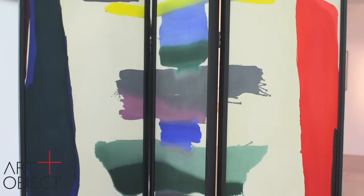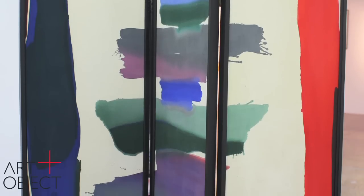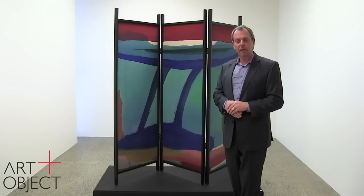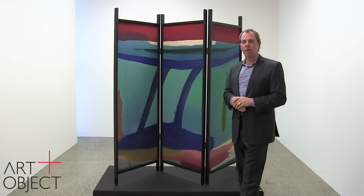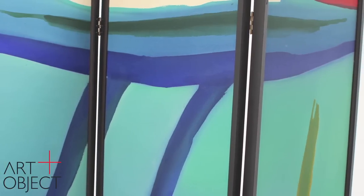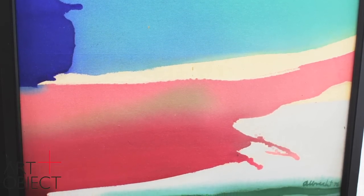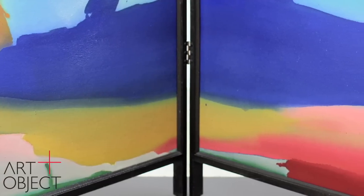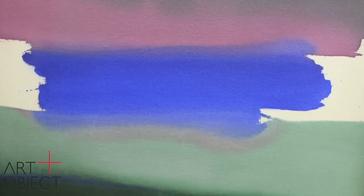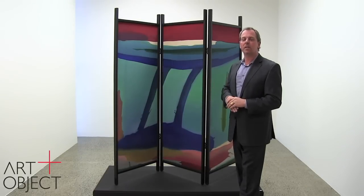This is C Screen number 1 from 1976. And of course, what we see here is a wonderful amalgam of Albrecht's response to the New Zealand environment, at the same time being very aware of trends within American colour field painting of the 1960s. A lot of names come to mind when we look at this work. Helen Frankenthaler, Morris Louis, Kenneth Noland, of course. But I think one of the things that makes this really uniquely and recognisable as a Gretchen Albrecht work is her extraordinarily finely calibrated sense of colour. And it's colour that we interpret as being fundamentally of this land, of New Zealand.